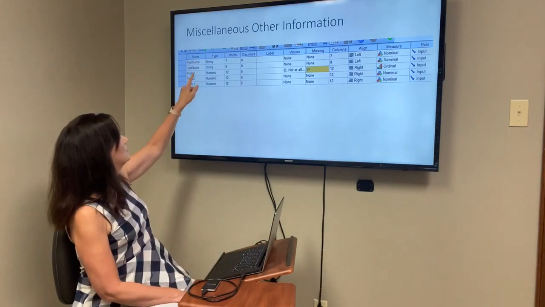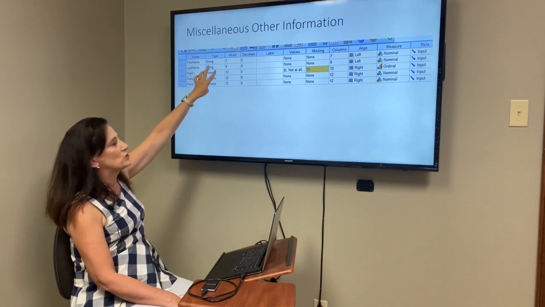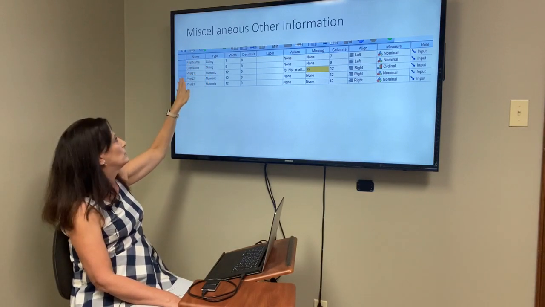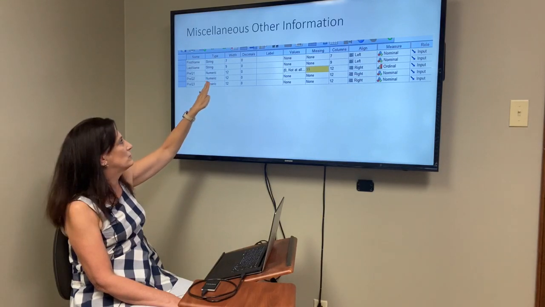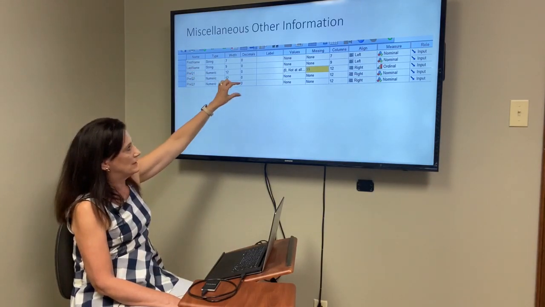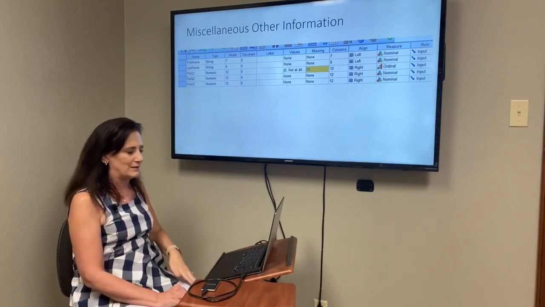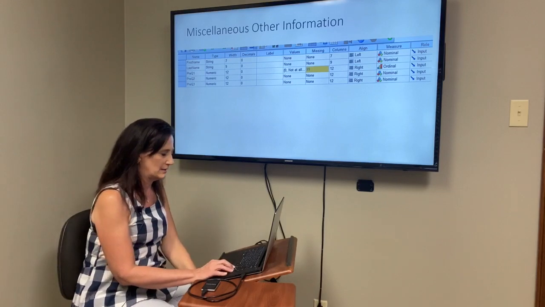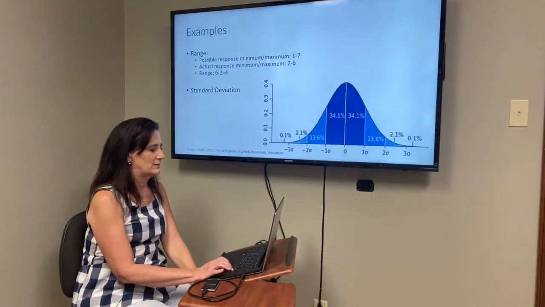Right here. So when we have things like a name, first name, last name, that's string data. And when we have responses that we've changed to numeric responses, the type is numeric. So you can use your numeric data to do analysis. String data like names, that kind of thing, you can't do anything with that in SPSS. You have to use that somewhere else. All right, so let's skip forward again.